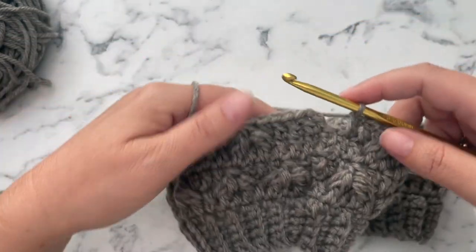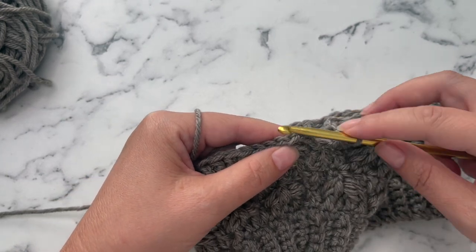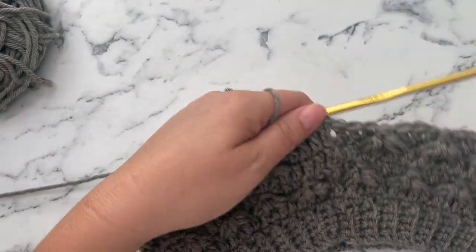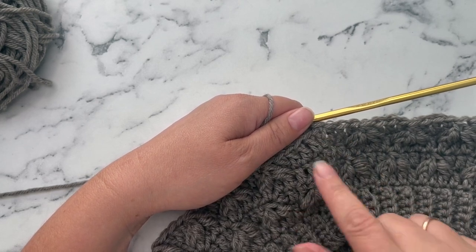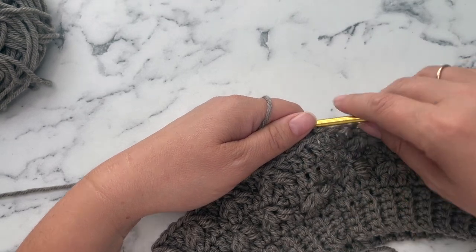Okay, and to close this round, we are going to slip stitch to the top of the chain three right here to close it. Okay, now when you look at this, you're going to notice that there's a big space right here, and what we want to do is put a leafhopper stitch right here in between these two.